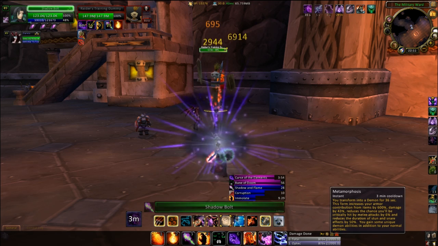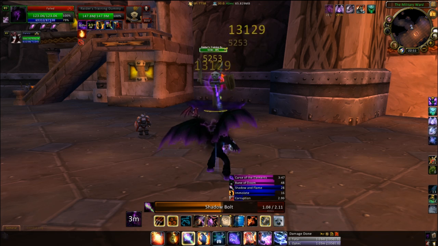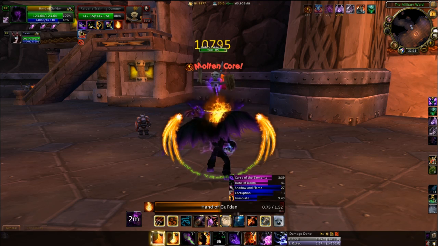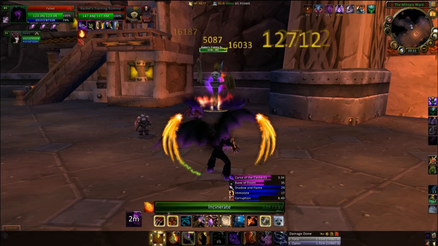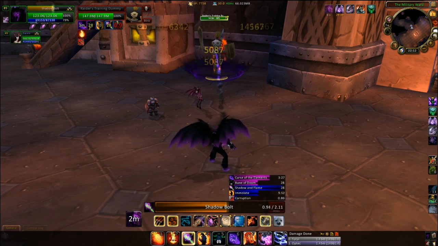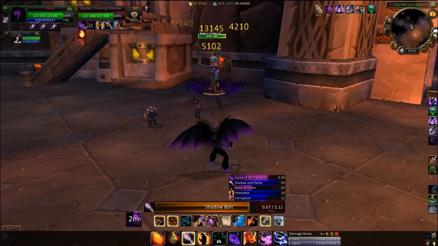Metamorphosis. Bam. If you're at range, just continue to cast normally whilst this forms up. Again with that Impending Doom. There we go. So 1, 2, 3 Incinerates, and back to Shadow Bolt. With Impending Doom, the cooldown of your Metamorphosis transformation randomly goes down. So certainly for single target fights, it's best to use this as often as possible.